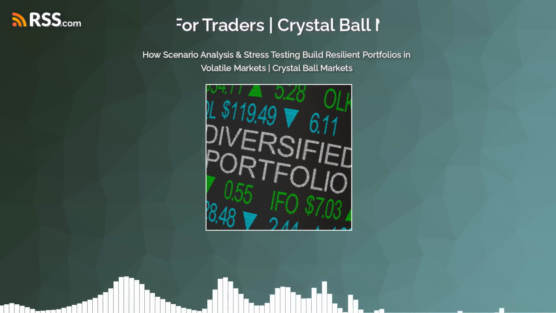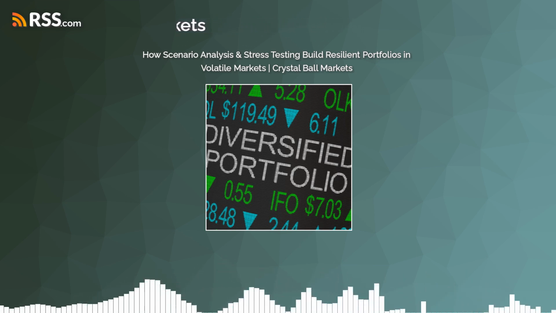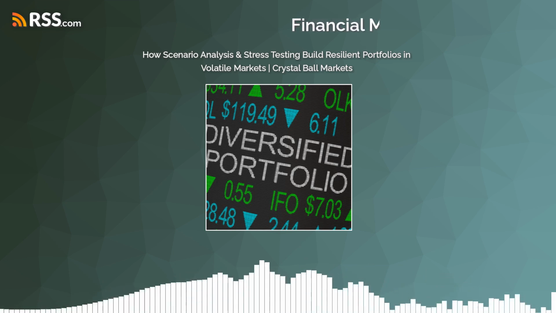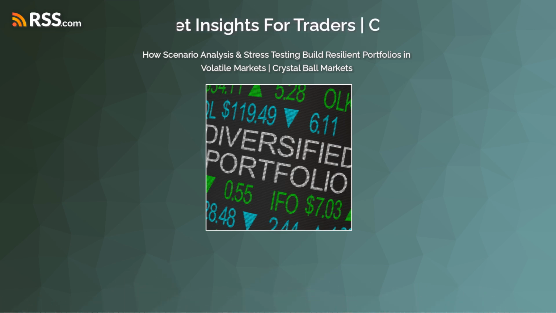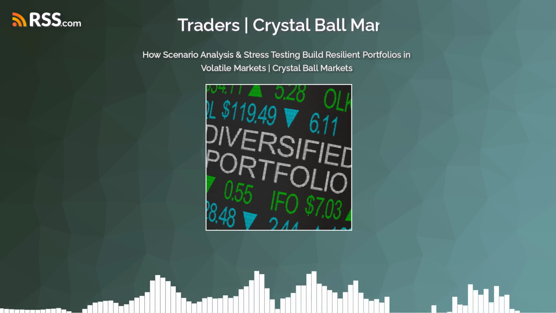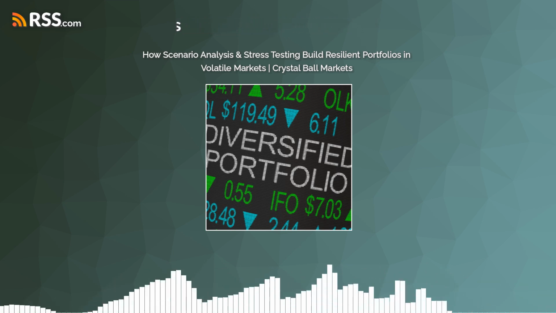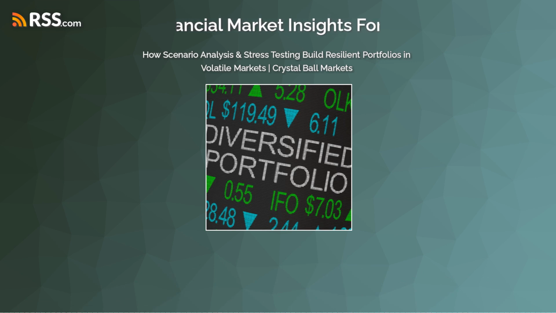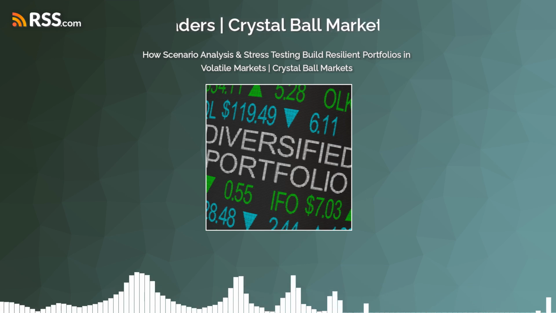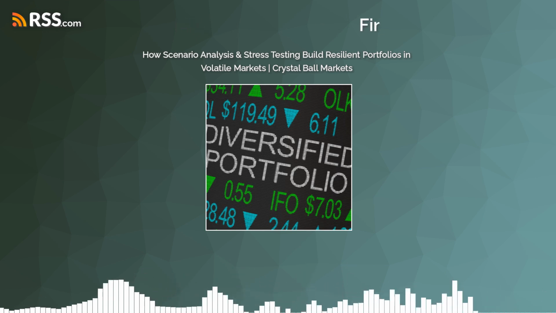1. Cut speculation. Bear markets punish high-risk bets, whether it's meme stocks or speculative tech plays. Focus on quality. 2. Diversify intelligently. Add assets that don't move in sync with stocks. Think bonds, commodities, or certain hedge fund style ETFs. 3. Rebalance systematically. Markets overshoot both ways. Rebalancing allows you to trim assets that have held up well and reallocate into undervalued areas. 4. Prioritize capital preservation. In bear markets, your first goal isn't making money, it's avoiding catastrophic losses.